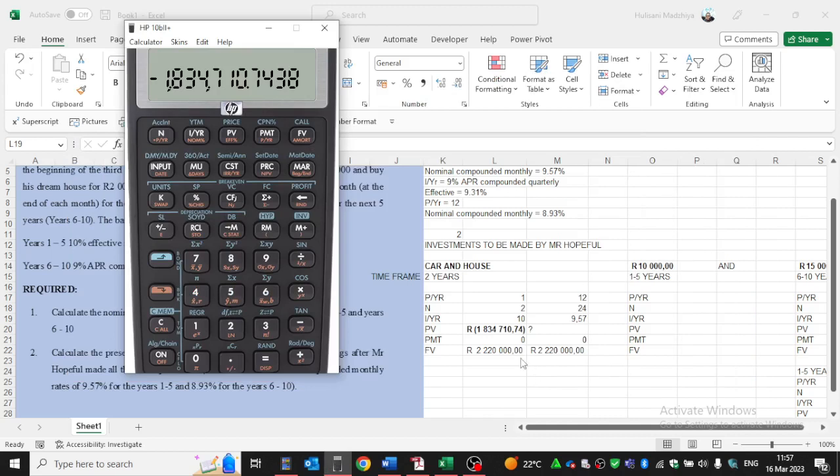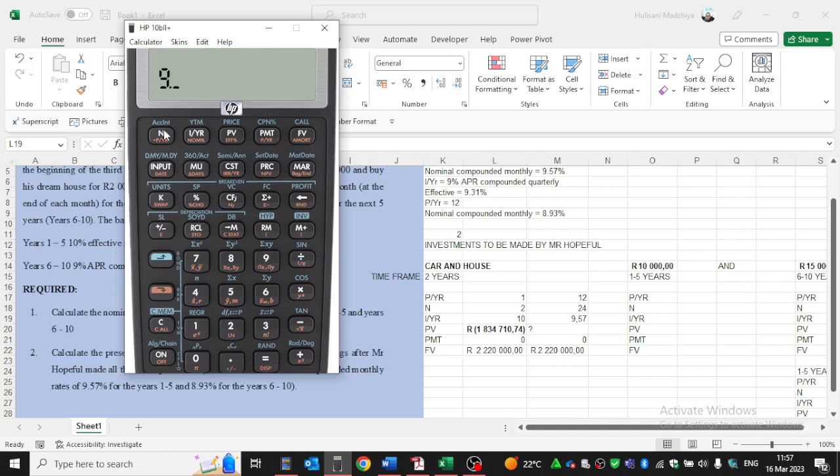So when we calculate, this is what's going to happen. We're going to set our calculator to 12 payment periods, and then it's going to tell us that interest is going to be calculated over 12 payment periods once we clear the calculator, the time value of money calculations. There it is, it shows us. Then from there we're going to say our N. So our N is 24.